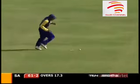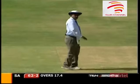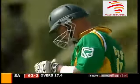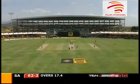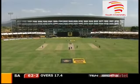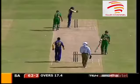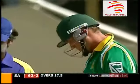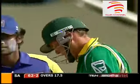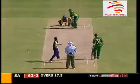I'll get one there, probably off the pad. And it is. And on these big grounds, that's where you test out the opposition fielding skills. And Sri Lanka have been questionable in certain areas. And I'll tell you, in the last 6 months or so, they are not now. They've got good arms, they're quick to the ball. They're always attacking, cutting off angles. Very good arms. A lot of teams in the past from the subcontinent normally have had weak arms. Well, they haven't now, particularly this team. That's why they're number 2 in the world, Sri Lanka.